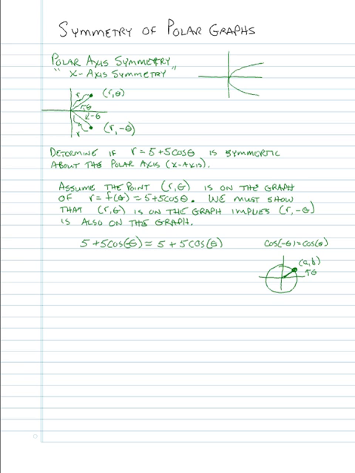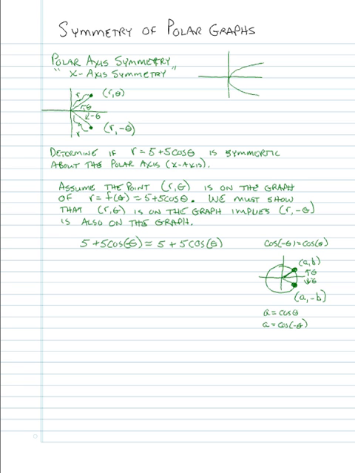Now, if we look at negative theta, then that's going to put us in this position on the unit circle. And notice this point has coordinates a comma negative b, just by the symmetry of the circle itself. And so since a represents the cosine of theta for the top point, and the bottom point, a represents the cosine of negative theta, then that tells us cosine of theta and cosine of negative theta are equal to each other.